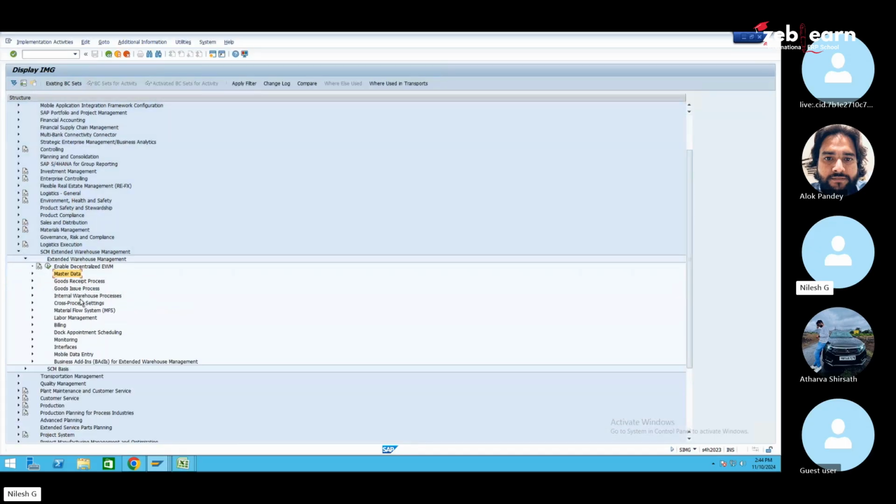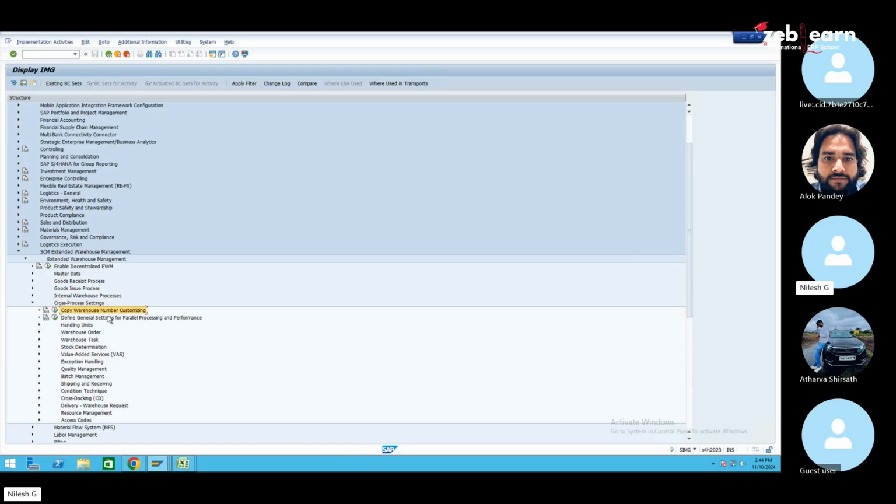Then if you go to the cross process setting, here copy warehouse number.